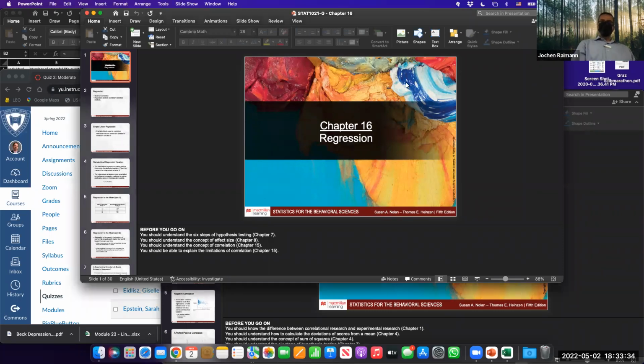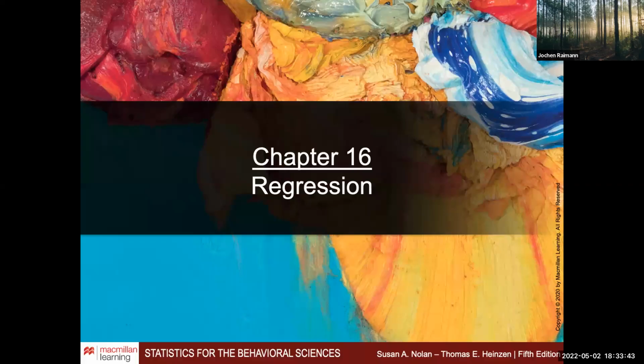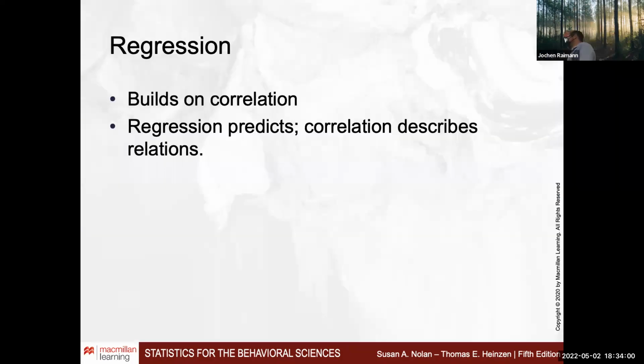So we will talk today about regression. Last time we ended with correlation, which essentially is the analysis of an association between two scaled variables, where the y-axis reflects the dependent variable and the x-axis reflects the independent variable. Regression is the logical continuation of correlation. Correlation established an association using the correlation coefficient to quantify the strength of this association.